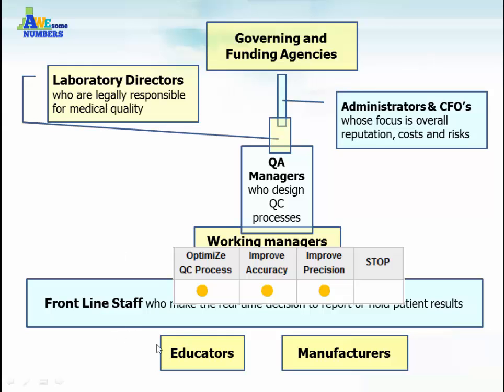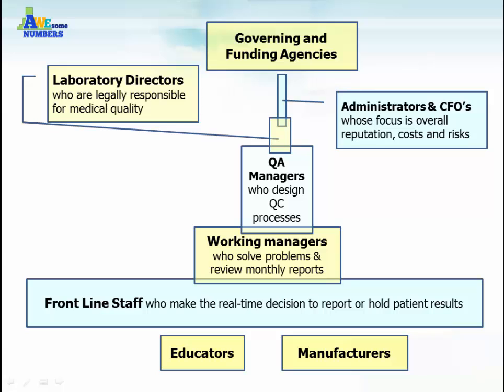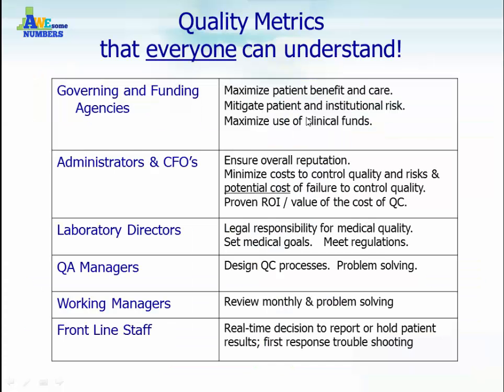Where the world will be better off is when we have educators teaching this and manufacturers building it into their programs. It's going to produce quality metrics that everyone can understand. Maximize the patient benefit and care, mitigate the risks, etc. I'm not going to go over all of this. You've read it, we've just spoken about it, and let's see it in action. Let me see the proof of the pudding.